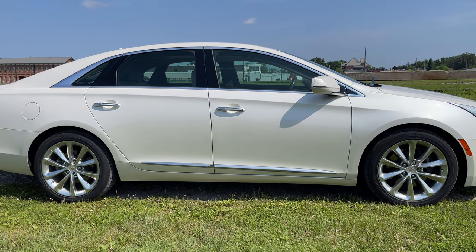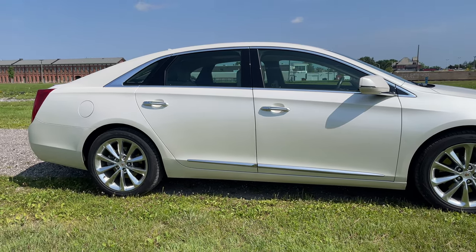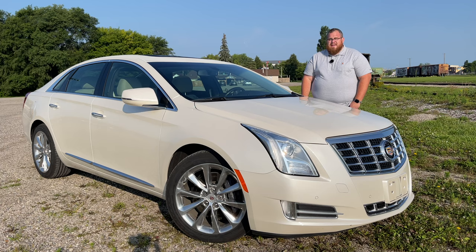I've never driven one of these before — this is the first time I've had a chance to do so. It's funny because when we drove the 2013 ATS a couple months ago, it was also the first time I drove one of those, and again, first model year for that vehicle. Cadillac was in a transition period at the beginning of the 2010s because they were looking to reinvent themselves and come up with vehicles that maybe not just the older folks would be interested in. However, it's pretty much the only people who bought this car, and that's not necessarily a problem.